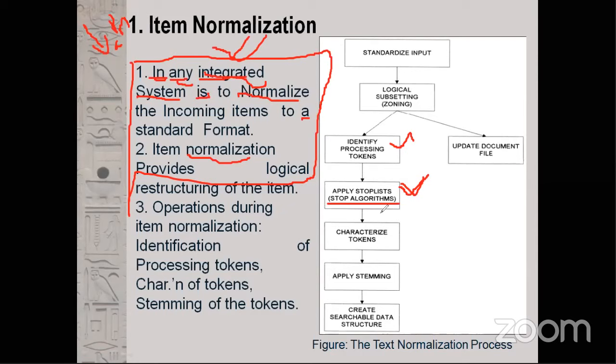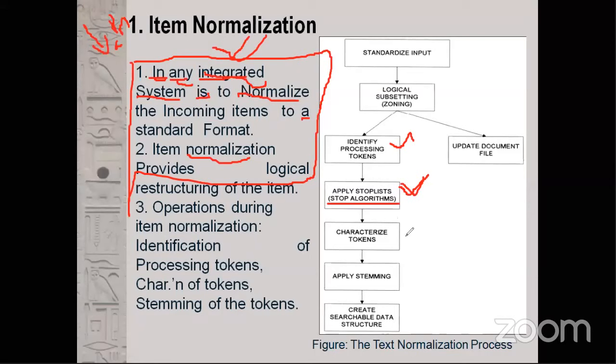Okay. In this stop list, what we need to consider are articles or some less important words we are having. These are all the things we don't need to consider for your searching process. And similarly, we also need to take the frequency of your words. Words that have the higher frequency, those particular terms may be considered in your searching process here. Okay. So like that, we need to take this stop algorithm. Once this stop list is over, then I need to go for characterizing the tokens.